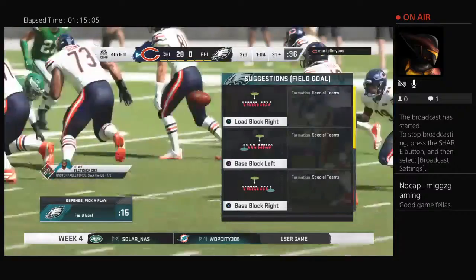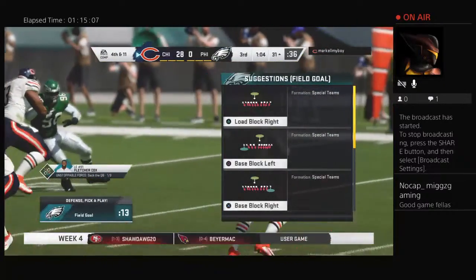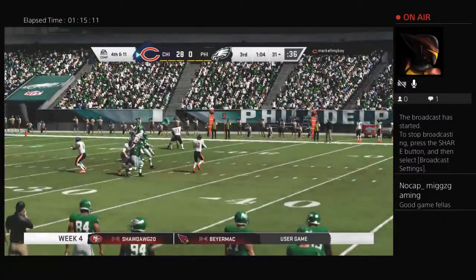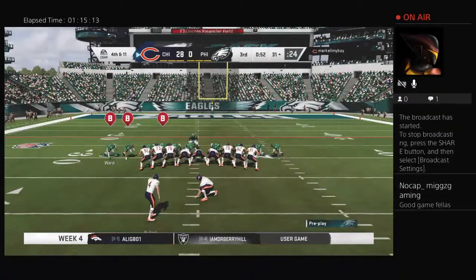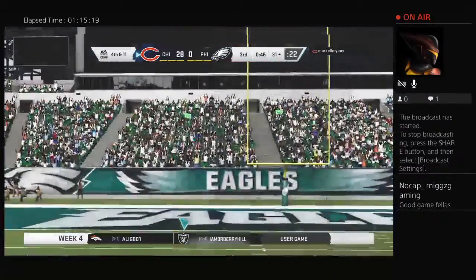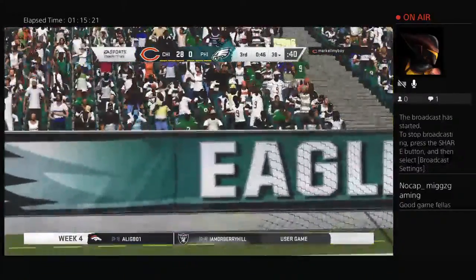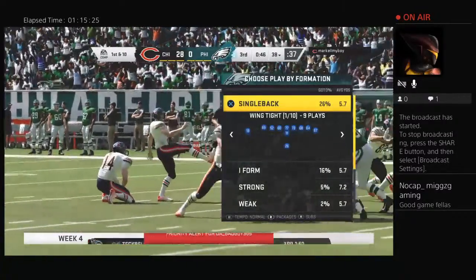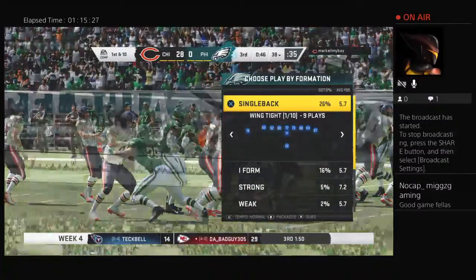There for the sack, B.J. Hill. And plays like that really hurt play calling. They had a really nice gain on the previous play, but gave about half the yardage back on the sack. Excellent pressure up front. Nowhere to go with the football. Down he goes. And that is not going to go for Bullock. It's left to the upright. No good. And this score will stay right where it is. So an empty possession there.